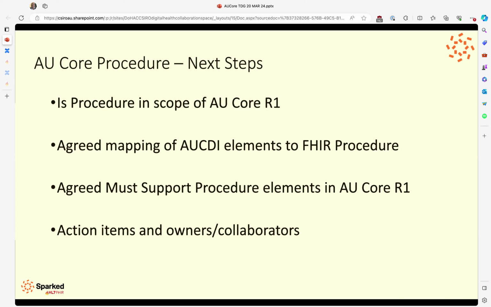Based on the AUCDI stuff saying that coding terminology is enough for the body site, I motion to remove must support from body site on procedure and add guidance similar to how we've done for other resources on how to do a coded body site.